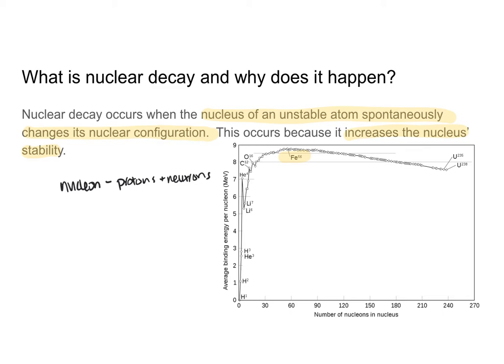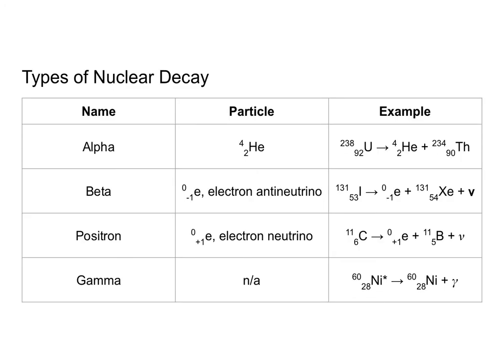Nuclear decay happens because increasing the stability of the nucleus is, now I don't want to use the word beneficial because that suggests that there's some sort of choice involved, but nuclei tend towards increased stability as the universe tends towards increased stability. So our parent nucleus is going to undergo nuclear decay because it, quote unquote, wants to be more stable. And again, wants is really not the right word to use here, but I can't really think of a better one right now. So let's talk through the different mechanisms for nuclear decay.